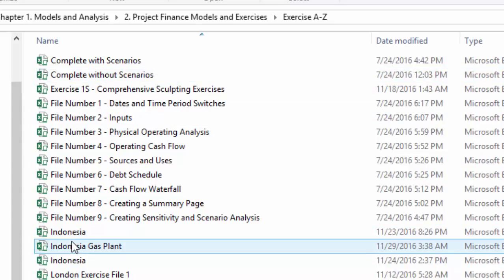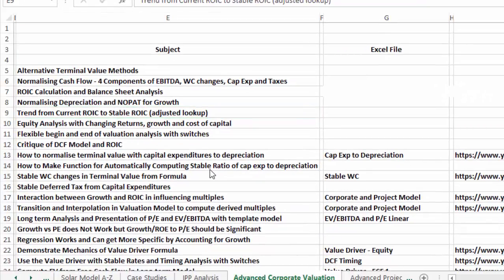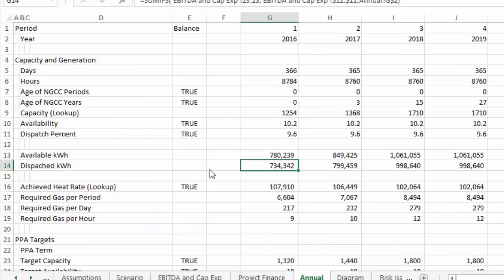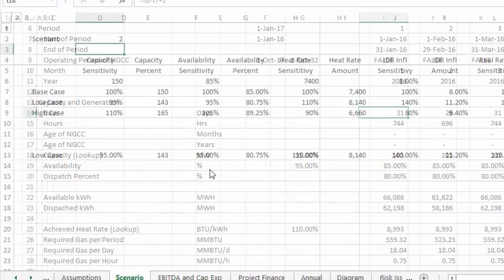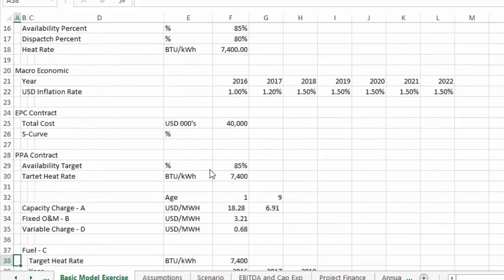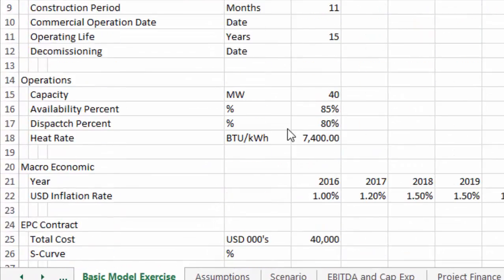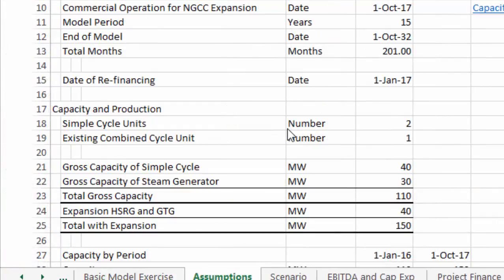I had one I'm working on in Indonesia, and in Indonesia they had some really amazing, bad kind of devaluations, and in project finance they indexed the capacity charge to the exchange rate.